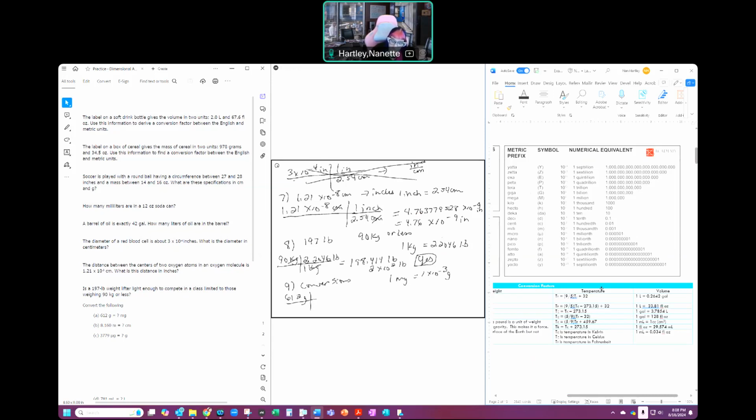Now, I can do it that way and use that 10 to the minus 3, or I can say that there are 1,000 milligrams in 1 gram. They are the same. What I've done is take the inverse of the 10 to the minus 3 to see what that number is. For me, that's a lot easier. So if I want to convert it to milligrams, I want that 1,000 milligrams on the top and the 1 gram on the bottom. I'm going to set this up this way and do this calculation. Okay. We're going 612, and then we're multiplying by 1,000.